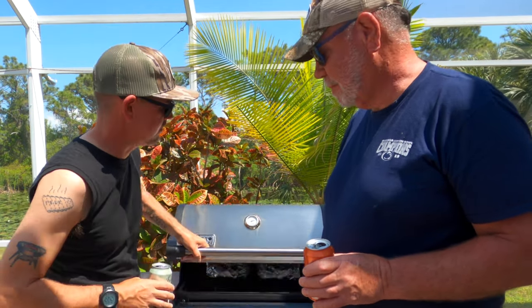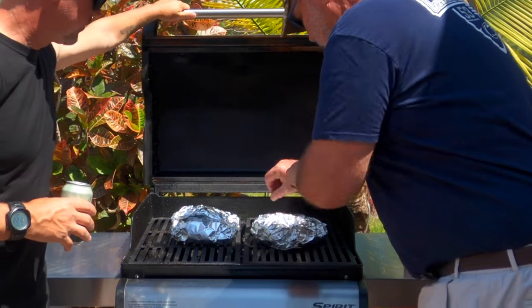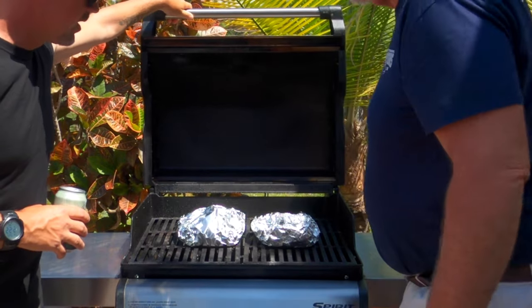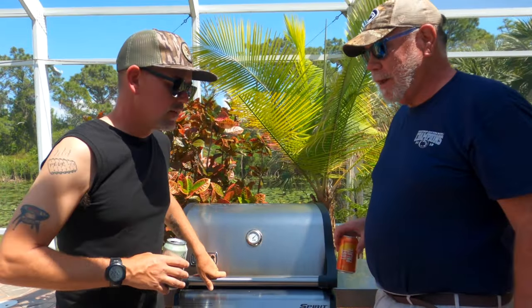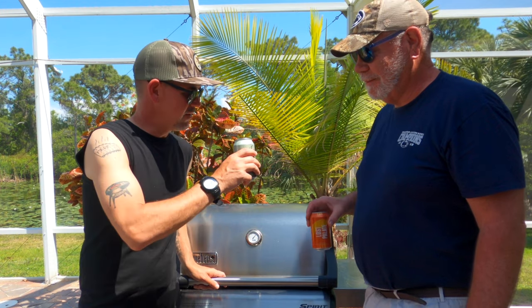It's been 10 minutes — let's go ahead and check on these pierogi packets. This is probably the hardest part of today's cook, and it's definitely a two-person operation. You need one person to lift and another person to turn. We close the lid back up. What a workout! Now 10 more minutes. Enjoy the fruit of our labors. Hardest part of the cook is the wait.